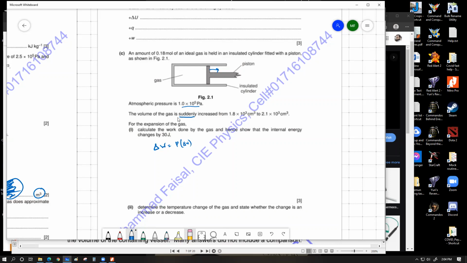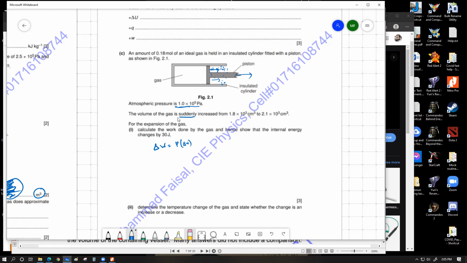So we are assuming that the pressure against which the piston is moving outwards, that atmospheric pressure, remains constant. So this is atmospheric pressure. This is not the inside pressure. Try to understand. This is the pressure outside the piston, which is pushing from the outside. So when we push the piston outwards, we are going to push the atmospheric particles outwards under a constant pressure, because atmospheric pressure is pretty much constant no matter what we do.